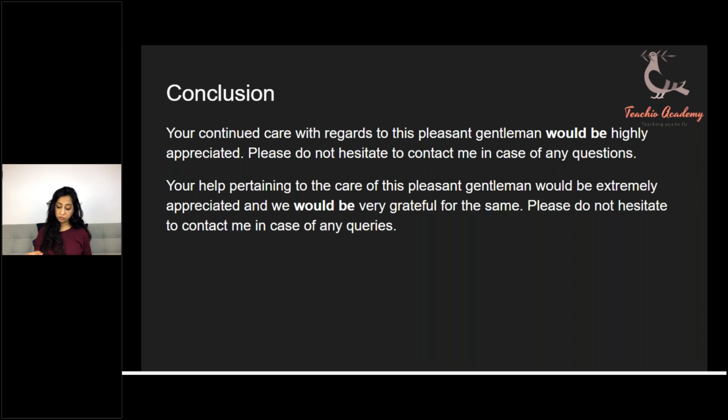Because what happens is when you start using has had, have had, lots of students start making mistakes. Okay, and you don't want to make the mistakes, you don't want to expose your weaknesses to your examiner, so just underwent is fine. Yes, in both ways you can write underwent. Okay, excellent.